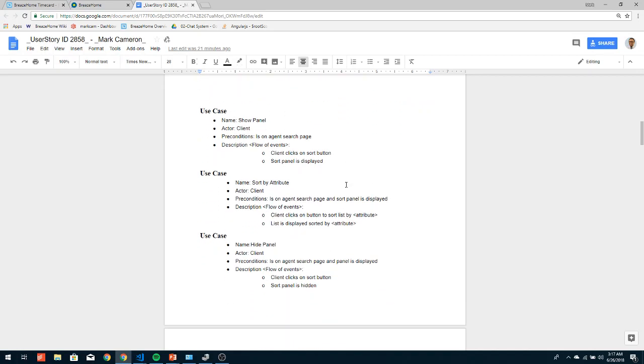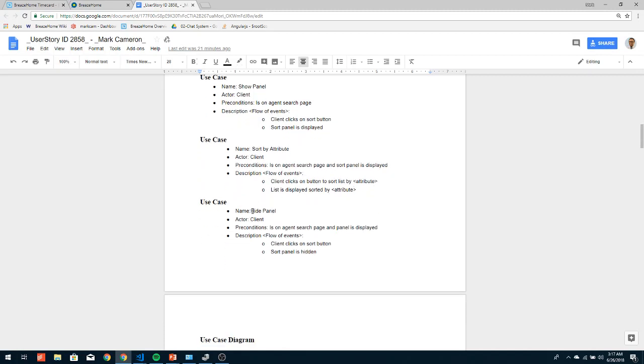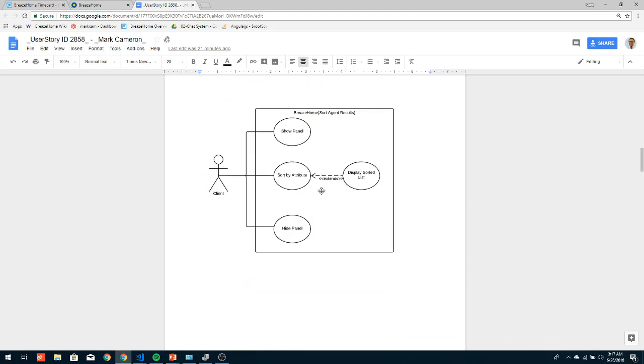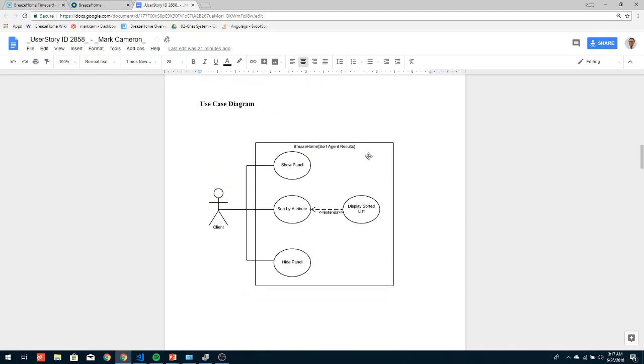And our use cases are showing the sorting panel, sorting by whichever attribute has been selected, and then hiding the panel. And here we can see our use case diagram.